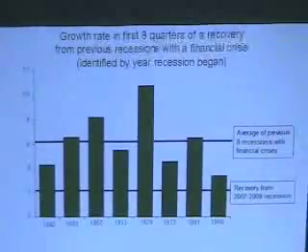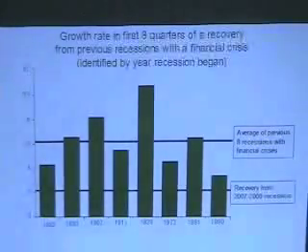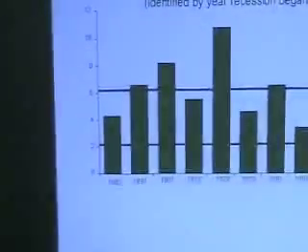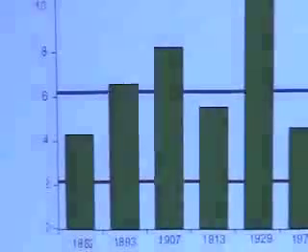Now, I mentioned that there's the theory that this has happened because it was a deep recession and a financial crisis, and that's going to be debated forever, but this is my evidence that that's not really the way to think about it. So these are the growth rates following recessions that go back to 1882, and these particular recessions are designated by economic historians, Michael Bordo in particular, as financial crisis related, but also many of them are quite deep. And if you think about the history and you're looking at the recoveries, the green lines are the recoveries.